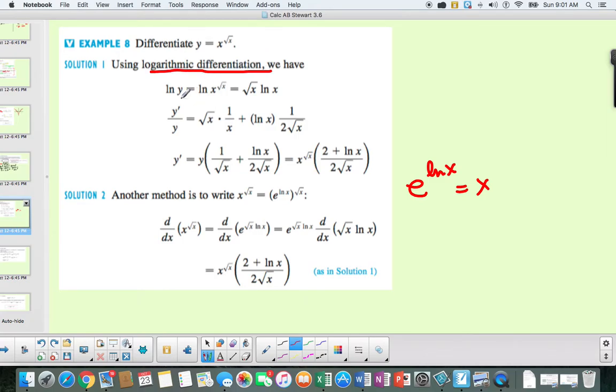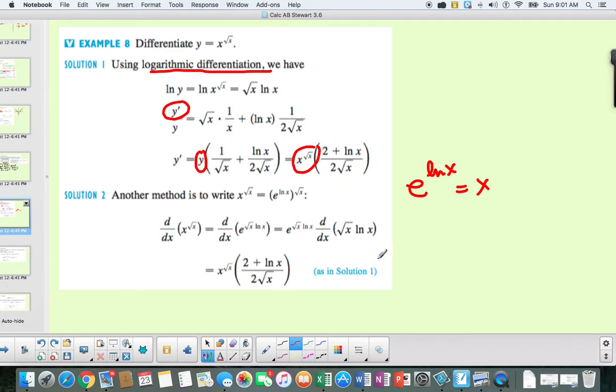So we're going to take the natural log of y and the natural log of x to the root x. We're going to use our natural log properties here. The derivative here will be 1 over the argument, and here's the derivative. And you're going to use the product rule, and we're going to move the y to the other side, and then we're going to resubstitute the y, and now this derivative is in terms of x.